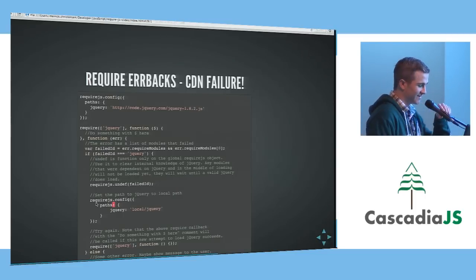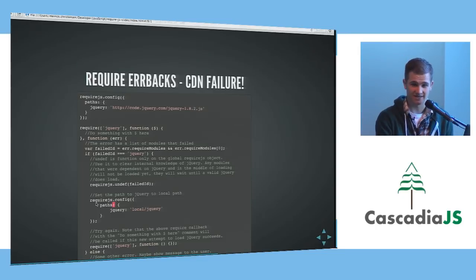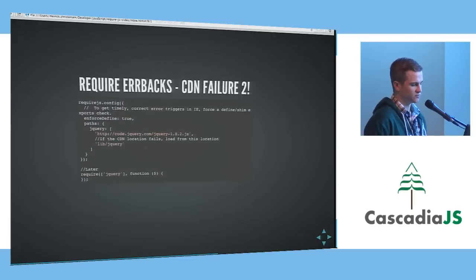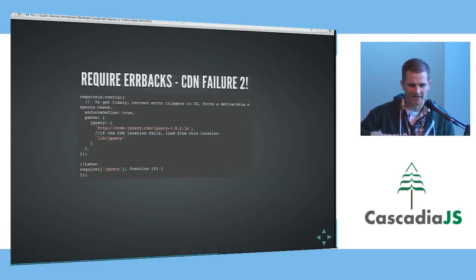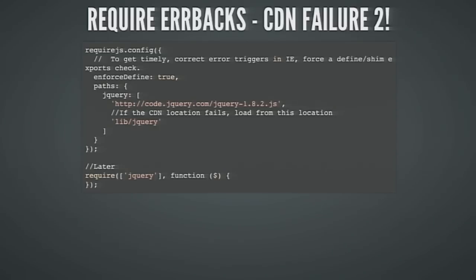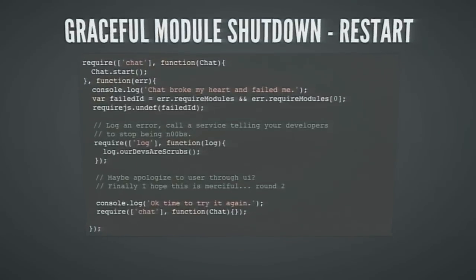Yes, thank you. So this is a common enough use case, actually. Basically, I want to use the CDN for cache, but if the CDN's down, I don't want to be brought to my knees. RequireJS actually lets you just pass an array into the paths for a key, and in the order of that array is how it will try to download them. So if it can't download jQuery from the CDN, it'll fall back to your local version of jQuery, which is amazing because CDNs do go down, unfortunately.